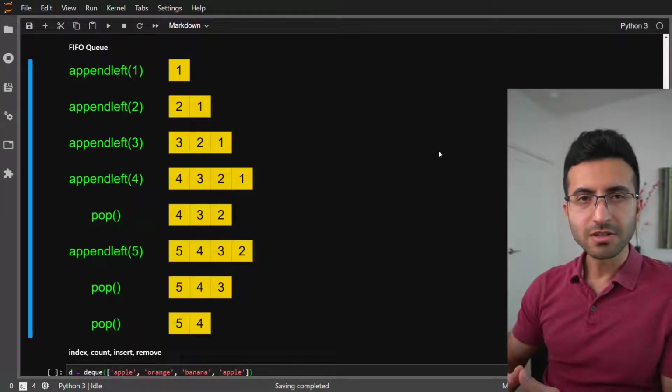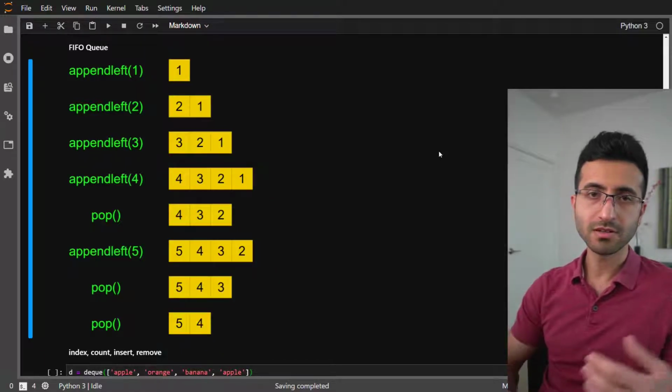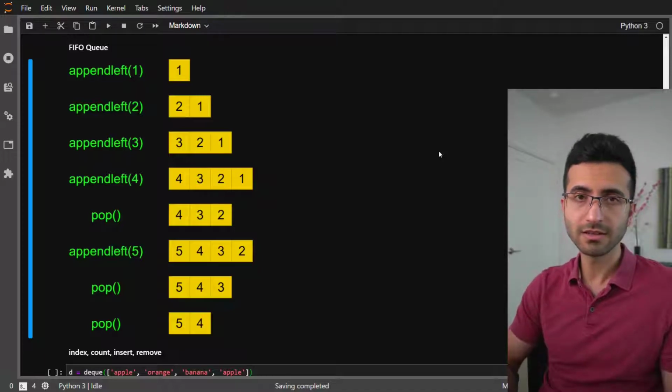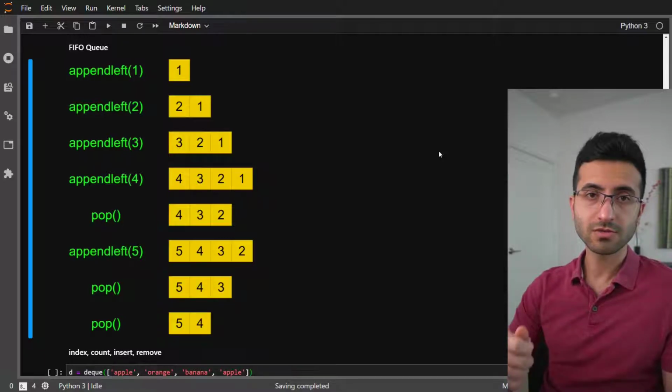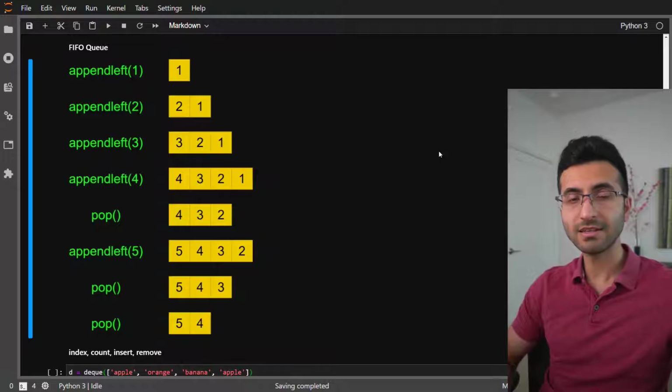To get more familiar with a FIFO queue, let's say you have an ice cream shop, and on one end you are serving ice creams, but on the other end people are forming a line and more people are getting added to the line. The two processes don't have anything to do with each other. You may serve ice creams faster or slower than the number of people that are getting added to the line.